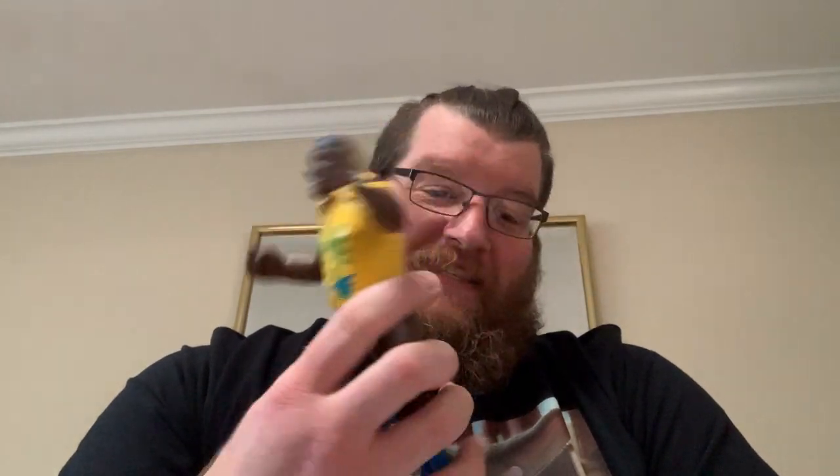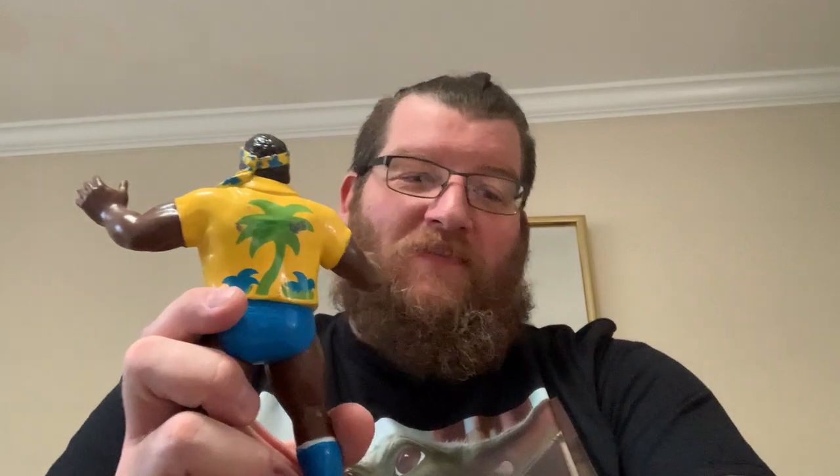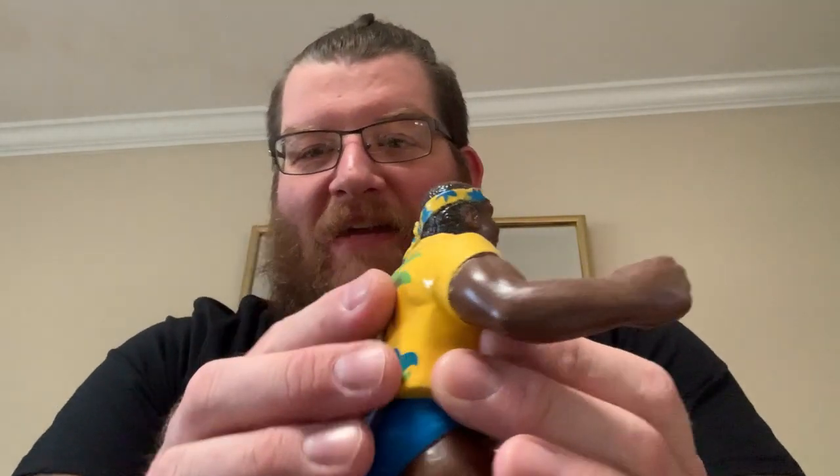It's so weird doing this. It's so weird opening this figure, and you can see how easy it was. Oh my God. Here we go. It's nice. It's clean. A little bit of blue came off on the cardboard on his back, but that can easily be removed. So that's good.